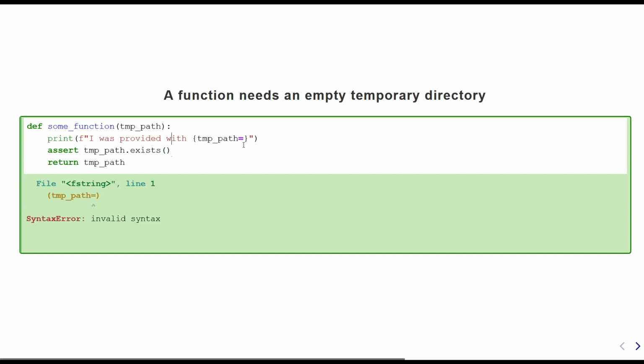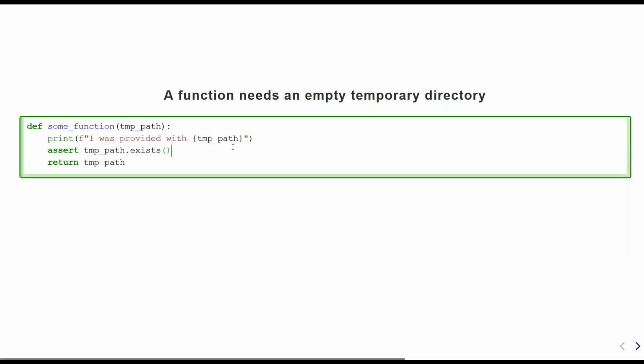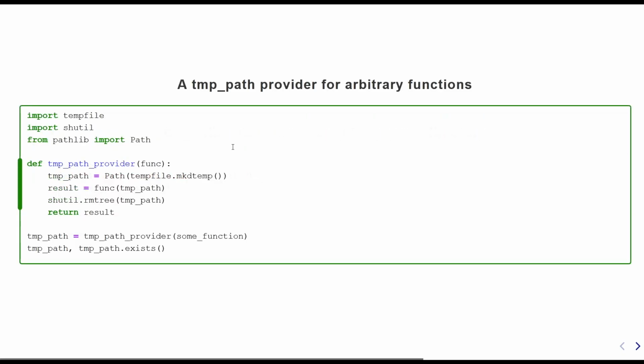Oh, and I have the wrong interpreter now. I normally use Python 3.8, so I can't use that advanced feature. Doesn't matter though. It's a nice feature though. So let's say I want to write something that provides this temporary path. So I can write a function that expects a function as a parameter. And then I create this temporary path by using tempfile, for example. Then I call the function. I save the result. Then I tidy up, I delete it because it's supposed to be a temporary directory, and I return the result.